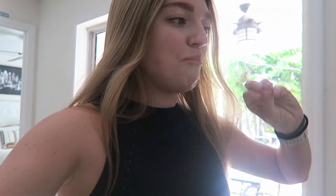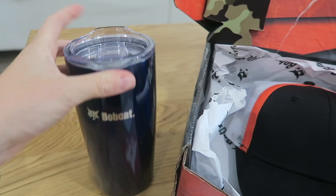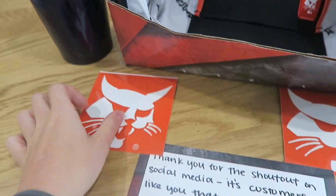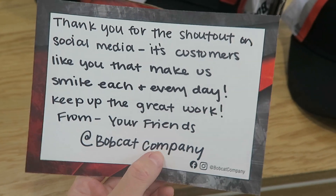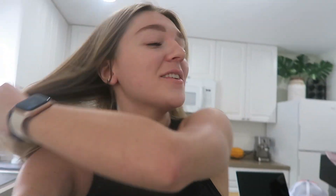And then I didn't even know we got this box in. Austin's company orders a lot of equipment from this company, and he shouted them out on Instagram and they literally sent him all this merch. There's a cup, two koozies, two hats, and stickers. They said, 'Thank you for the shout out on social media. It's customers like you that make us smile each and every day. Keep up the great work — from your friends, Bobcat Company.' Isn't that so cute? I'm literally like, who do you think you are getting merch in the mail? Like, okay, influencer. But anyway, he's so funny.